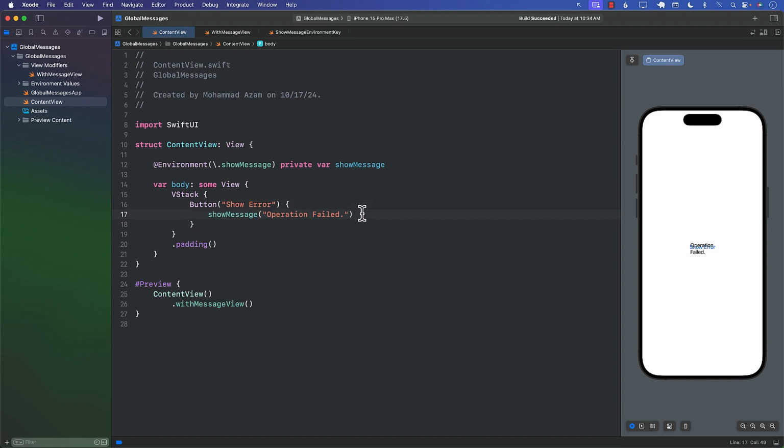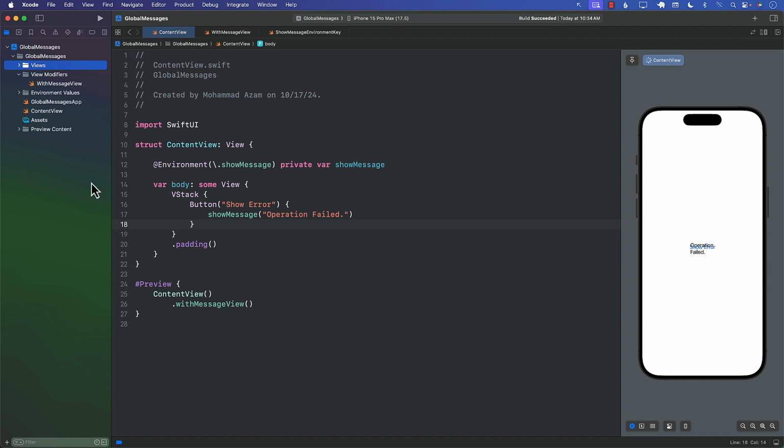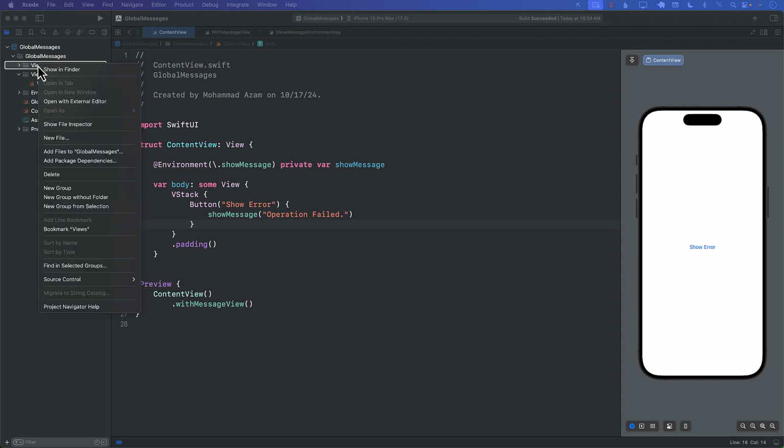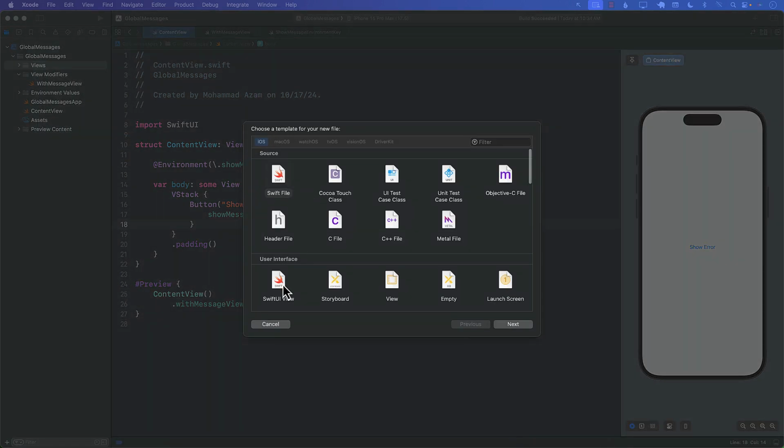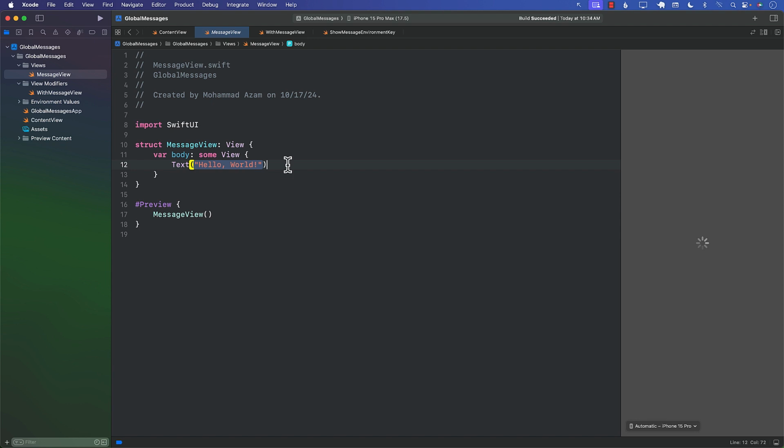We need a better message view. A message view that will display over here at the bottom and a message view that will go away in 2 seconds. So how can we do that? Well, in those cases, we will have to actually create the message view. So I'm just going to go ahead and add views. Now this can be anything you want. So it doesn't have to be the one that I'm creating. You can create message view in many different ways. And it's just going to be a view. So you can customize it with rounded corners or whatever you need. So now we're going to be focusing on the message view. This is the actual view that gets displayed.